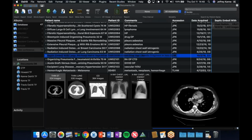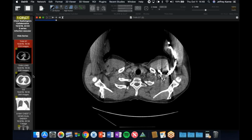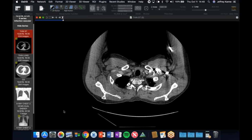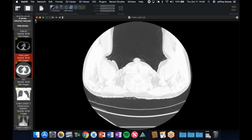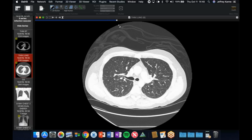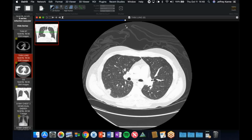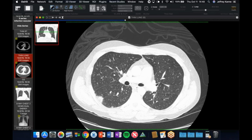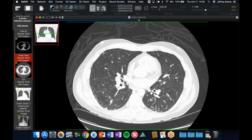All right, this is a 42-year-old IV drug user who presented quite ill. Here's the chest radiograph, and you can see there's a bunch of nodules in the lung periphery. So a good look for septic emboli, and yes, we have really nice multiple, some small nodules. You wonder if there's some excipient lung disease involved or if this is just all septic emboli, but a nice look at a septic infarct where it's shaggy looking but peripheral with a low attenuation but non-necrotic center.